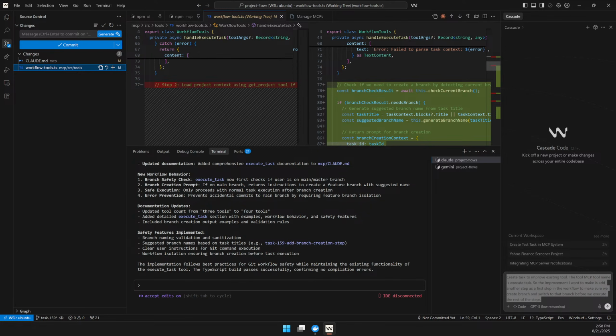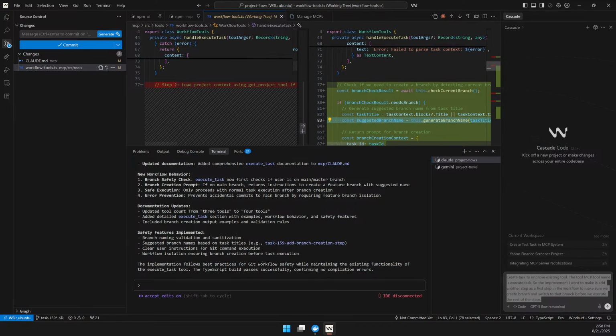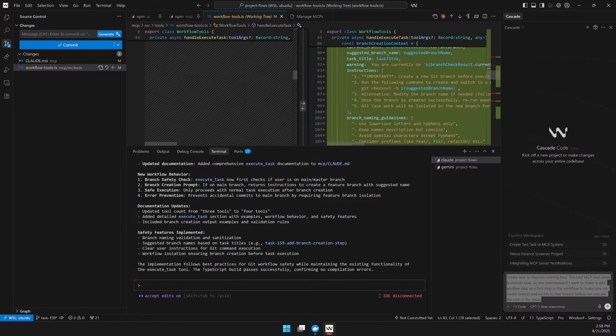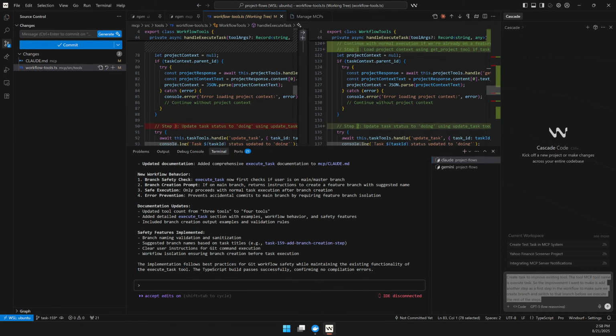Check if we need create a branch by detecting current branch. Also, it's doing quite clever things.